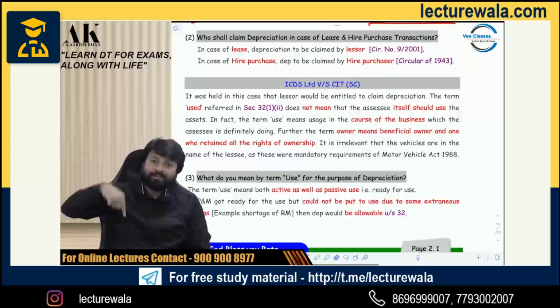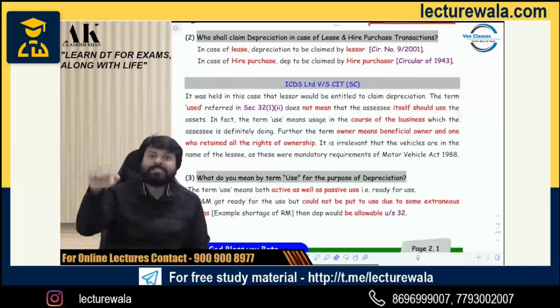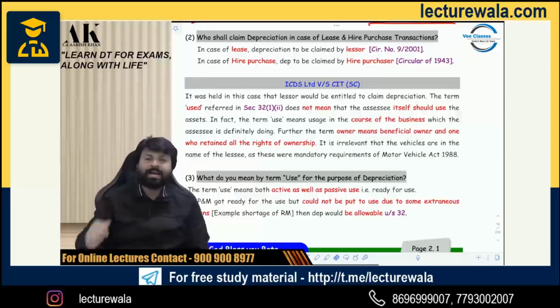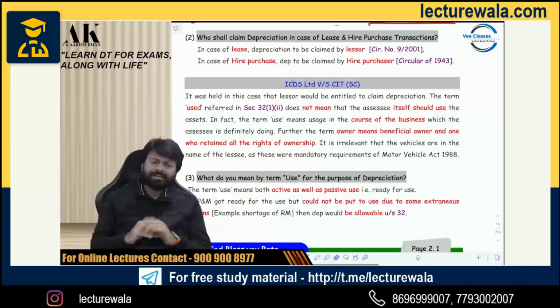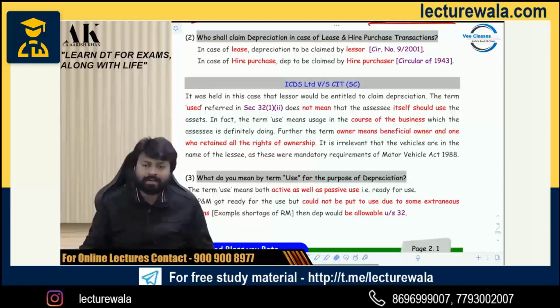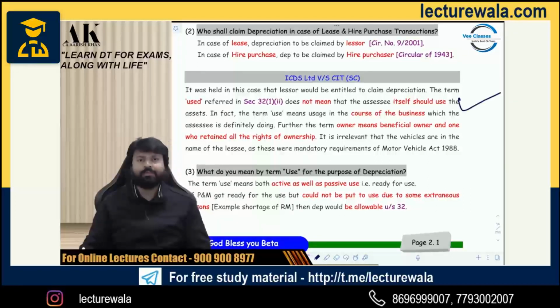In the business of leasing. I cannot drive a car, so I have to lease a car. So leasing the car itself can be called what? Using the car for business. And therefore that condition is also fulfilled, and therefore the assessee is the owner. The assessee is using the asset, so he should get the depreciation. Therefore, there can be a lot of litigations like that in practical life. One of them, which is there in your syllabus, I have discussed over here.